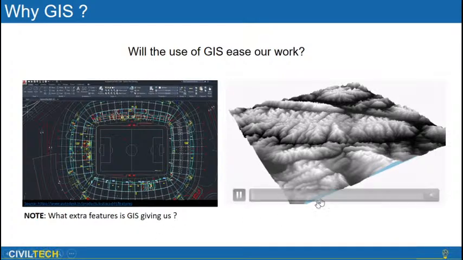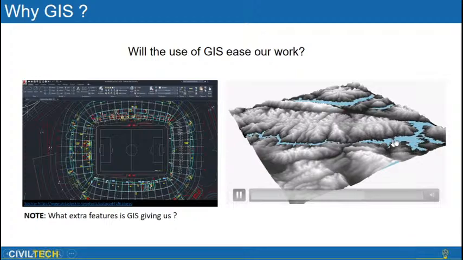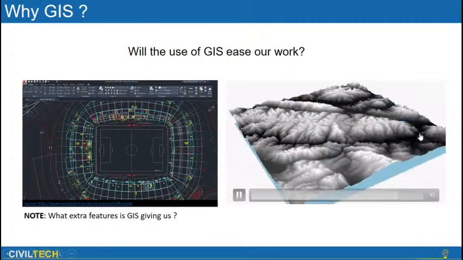On the right side of the screen, we have shown a three-dimensional profile of a particular region in Jammu, right? The major emphasis that GIS gives us is scenario analysis. Now if you closely look at the diagram on the right side, you can see that the water is slowly approaching through the channel, and you can visualize which part of the area is going to drown first if floods come, right?